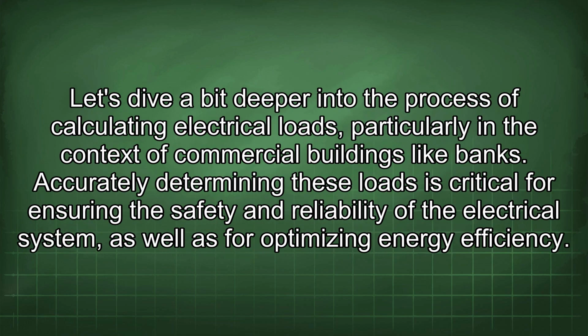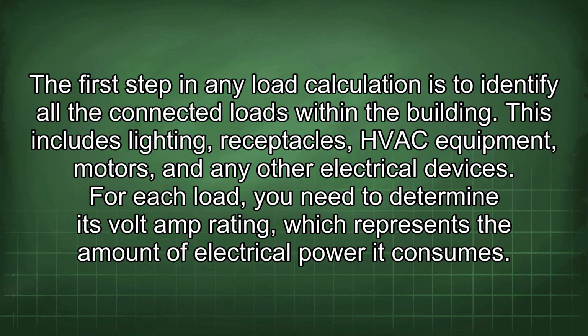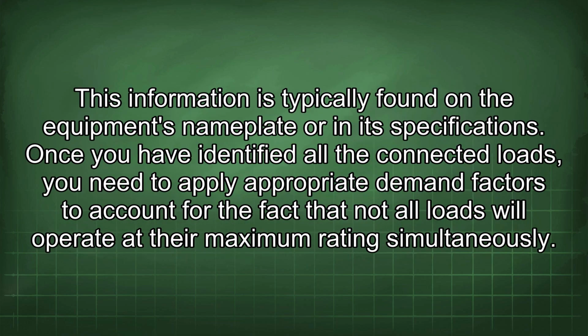Let's dive a bit deeper into the process of calculating electrical loads, particularly in the context of commercial buildings like banks. Accurately determining these loads is critical for ensuring the safety and reliability of the electrical system, as well as for optimizing energy efficiency. The first step in any load calculation is to identify all the connected loads within the building. This includes lighting, receptacles, HVAC equipment, motors, and any other electrical devices. For each load, you need to determine its volt-amp rating, which represents the amount of electrical power it consumes. This information is typically found on the equipment's nameplate or in its specifications.